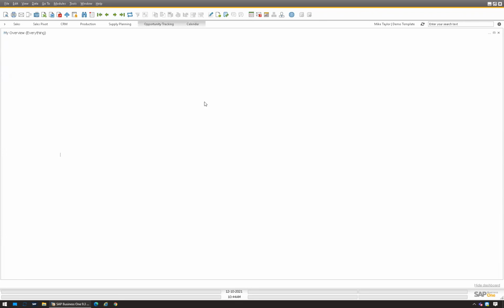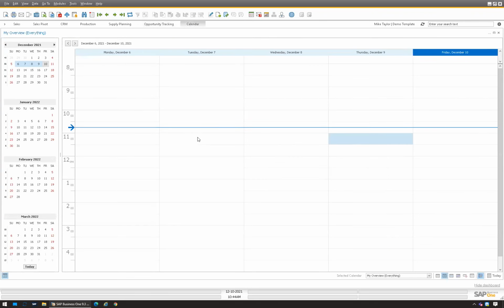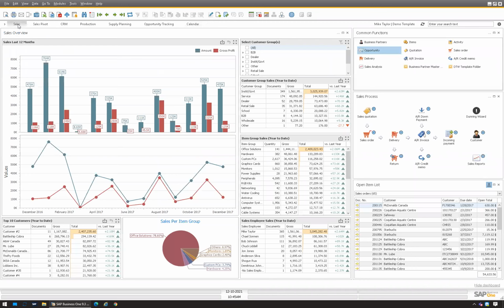The last one I just wanted to highlight, I don't have much data in here, but you can do a calendar type setup. So you could do delivery, pickup scheduling. You can do meeting schedules. You can see various sales employees when they've scheduled meetings. You could work through this and put any sort of calendar temporal data onto here. I don't have many examples, but just to show you that element.